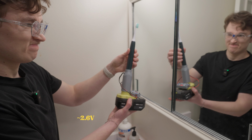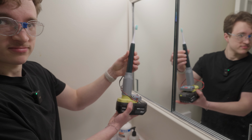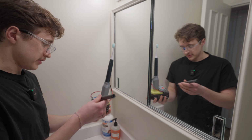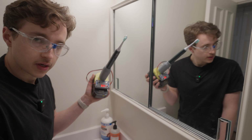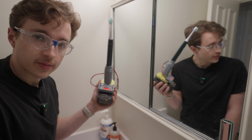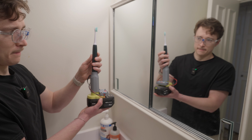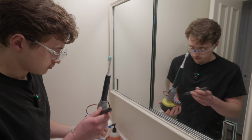Safety first. All right, let's give it a shot. Nothing. Let's try turning up the voltage a bit. Maybe that'll help. We are now at the original battery voltage that we tested from the fully functioning toothbrush. 3, 2, 1. Maybe we need more volts.